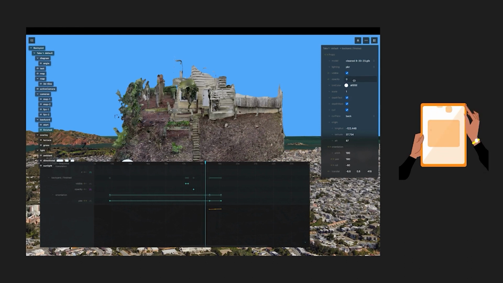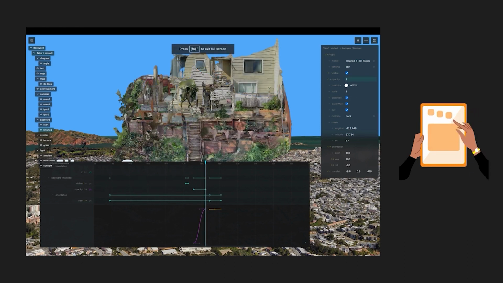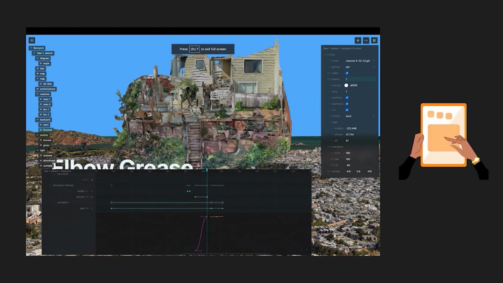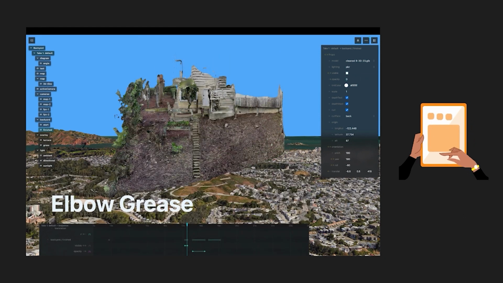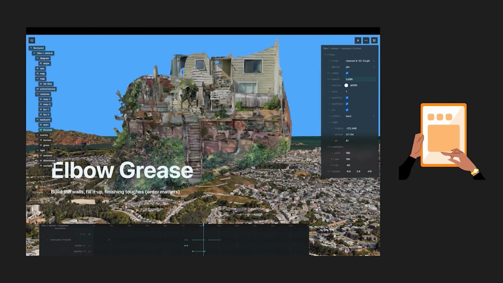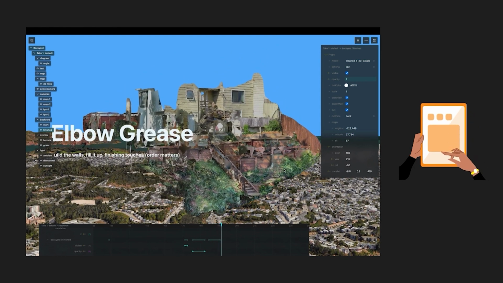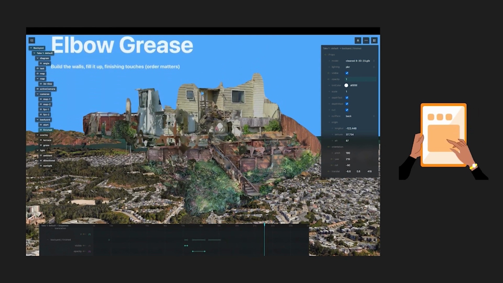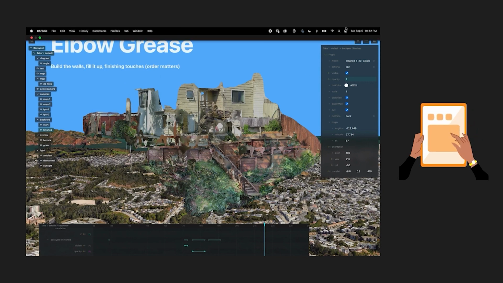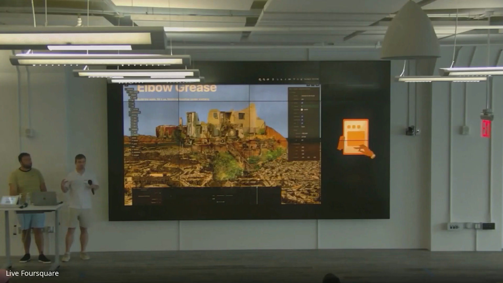So here I finish up by adding the opacity keyframes to fade in the finished backyard. I scroll to the place in my timeline where I want to start the fade in, and then click the triangle to add the keyframe, scroll to where I want it to finish fading in, and drag the opacity slider to create that keyframe. It's super easy, and it's really cool how you can just combine all these different layers, techniques, HTML overlays, and Deck all in one to create this kind of text, motion, scrolling interaction. So this isn't rendered. This was a real-time application that'll be online.